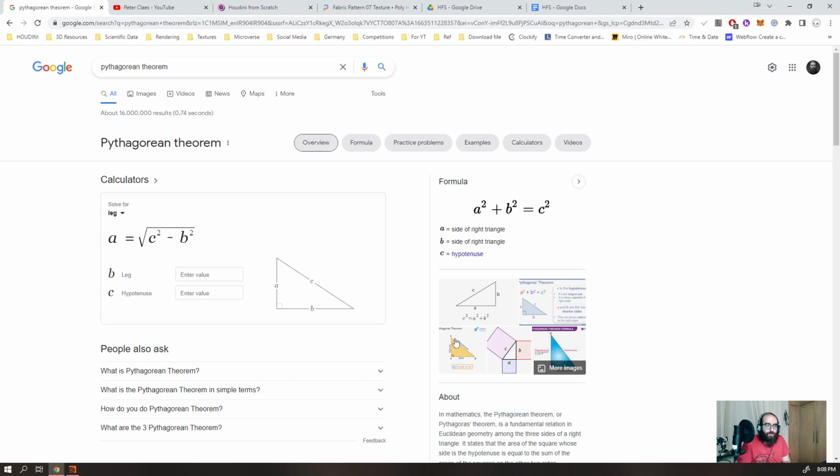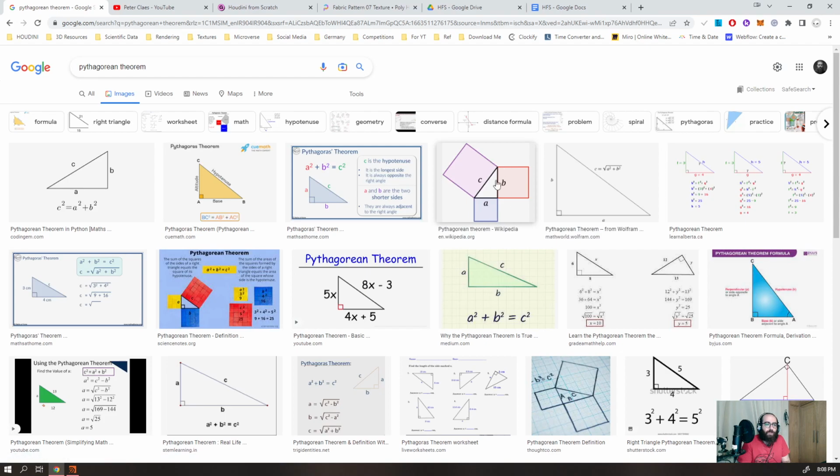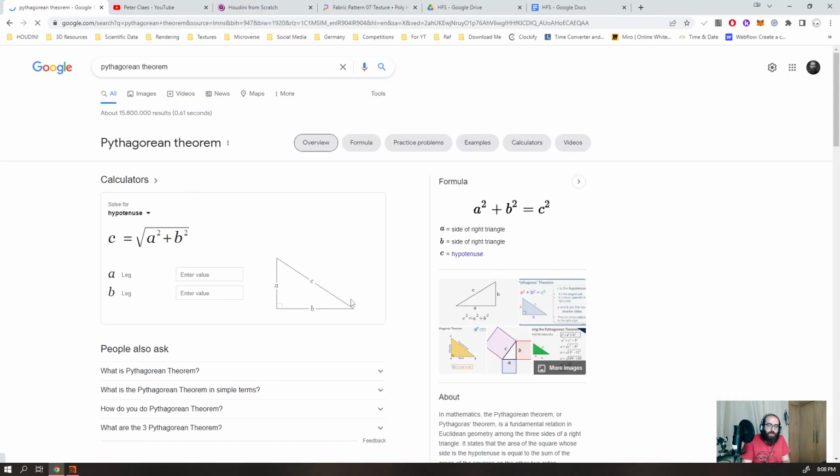There are solutions for proving it, which if you go to the images section, you can actually see like the most famous one, which is based on the area. So the area of this thing plus these two rectangles together is going to be equal to this one. This is essentially the way you can prove it, but we're not going to really worry about it right now. Just know that the hypotenuse to the power of 2 is equal to A to the power of 2 plus B to the power of 2, which is what we have in here. And if you want to calculate C, you're gonna put a square root on top of it.